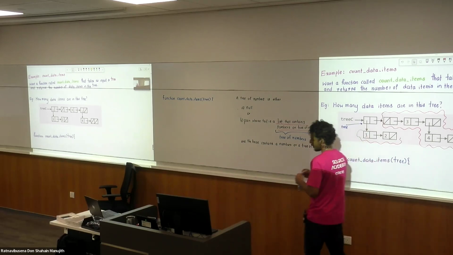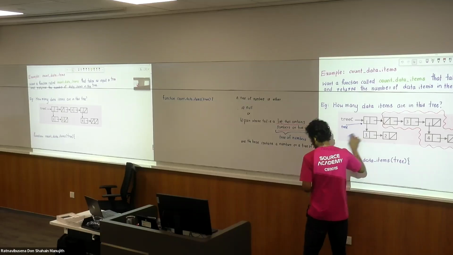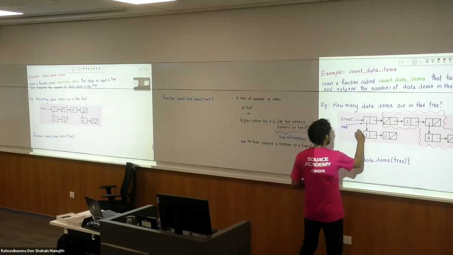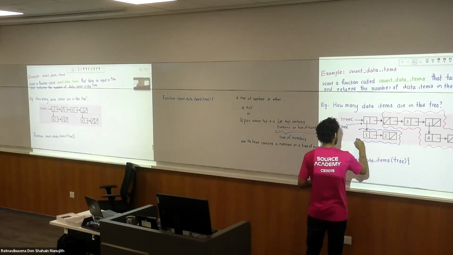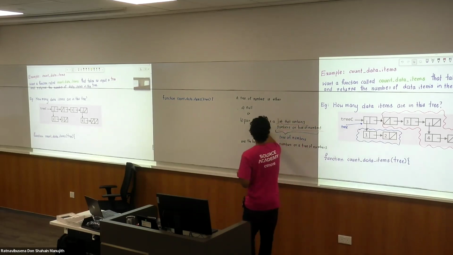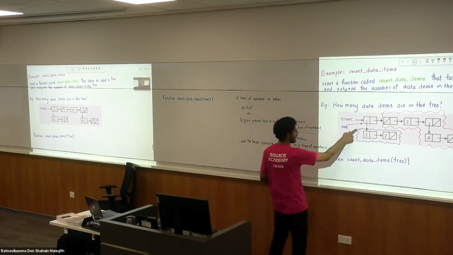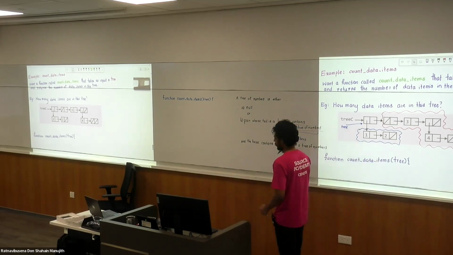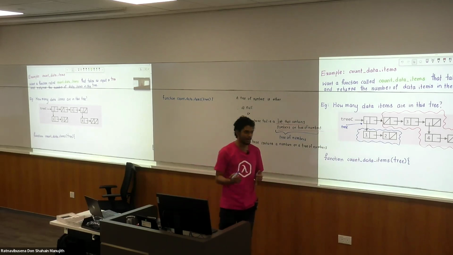Okay, I'll put it in another column. So what is this now? It is a tree of numbers that is null, or a pair whose tail is a tree of numbers. So we've taken care of that. And the head contains a number or a tree of numbers. In this case, the head contains a tree of numbers. So is that smaller than the original tree? Then you can use visual thinking. Can you see how powerful visual thinking is?